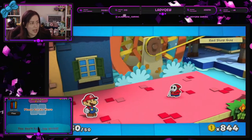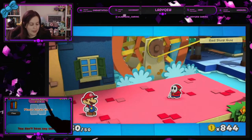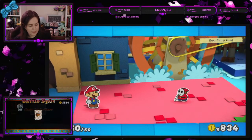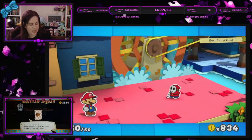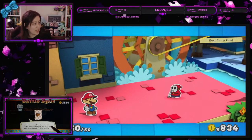That's very lovely. I have this beautiful flashing warning saying I don't have any cards. Okay, yeah, I know. And I'm going to hit the battle spin here. Oh, interesting. If you want to get fancy, you can pay more coins to turn the cards around or slow them down. Nah, that doesn't seem likely. Let's not. You can use battle spin once per round. Why not give it a try? You literally have nothing to lose.